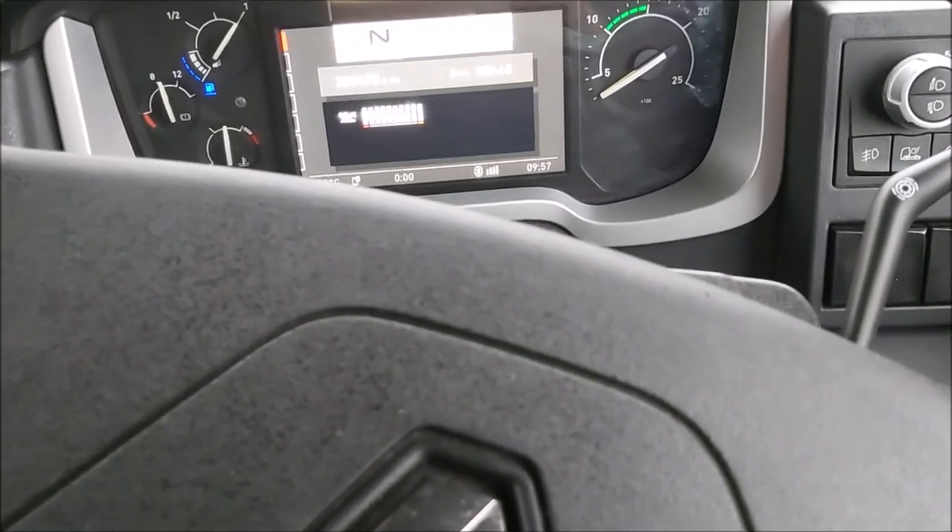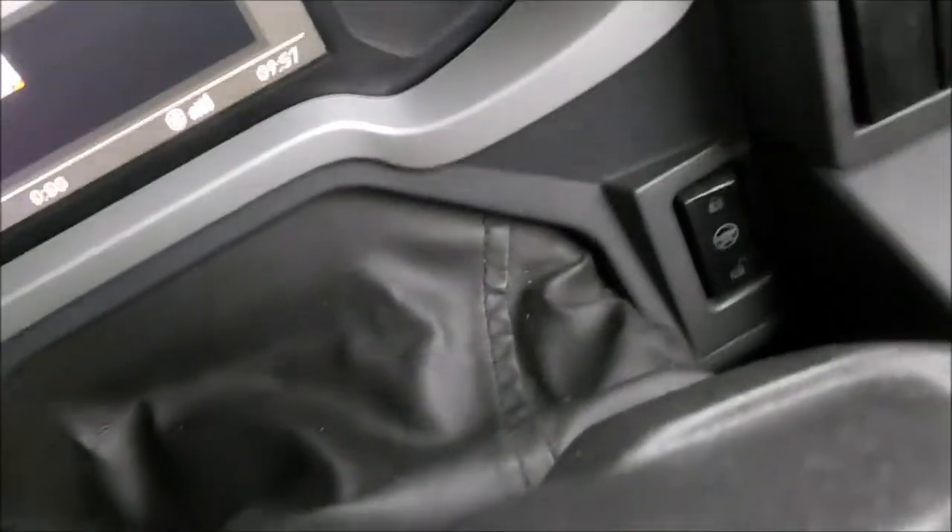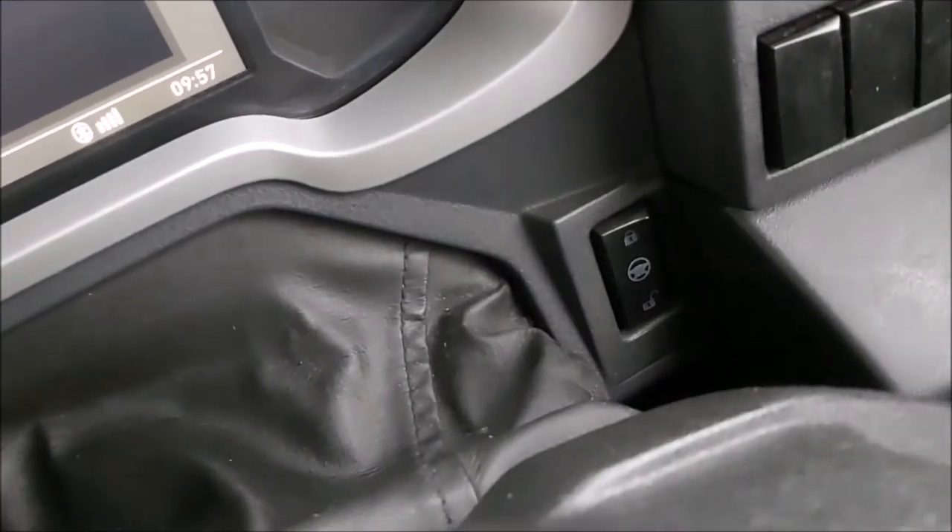So where is it in this Renault T-Series? Most people put their hand under the steering wheel column. Is it like the Mercedes and the Volvo F8 series where you have to kick around with your feet to try and find it either side? No. On the Renault, it's tucked down the side.